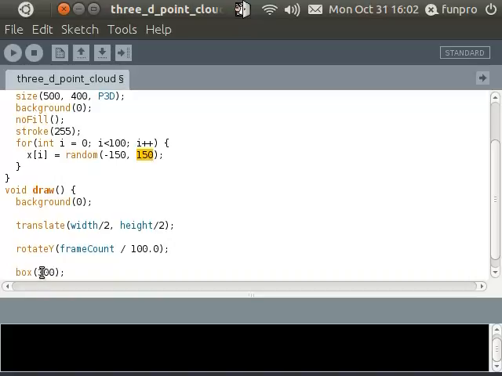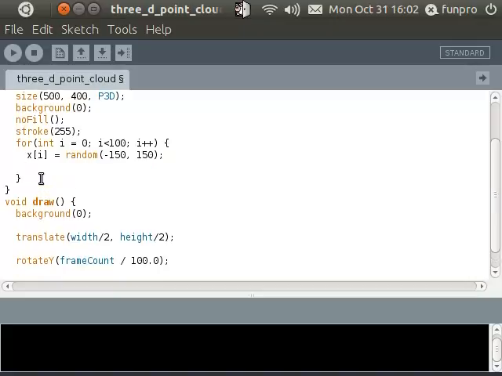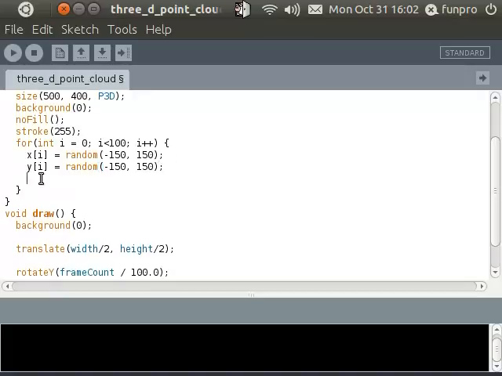If the box is 300 pixels from side to side, that means that if we want to have these points inside this box, we should use these numbers, minus 150 and 150. And we again repeat this line for the other 2 variables. y of i is random minus 150, 150, and z of i is random minus 150, 150.